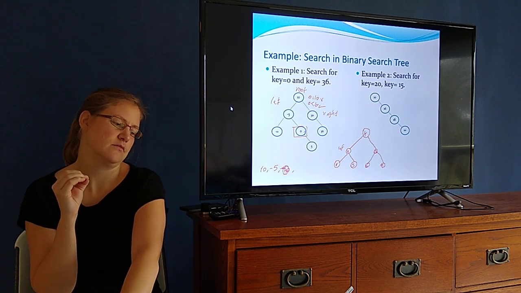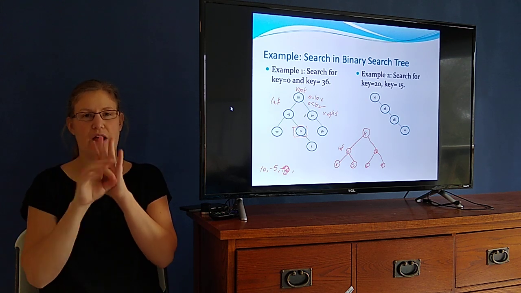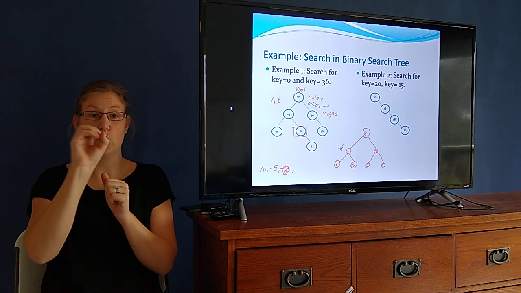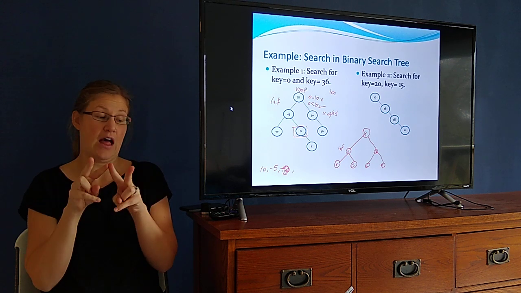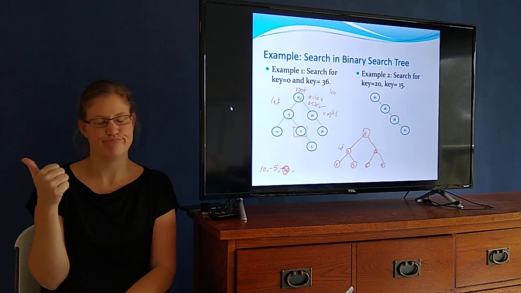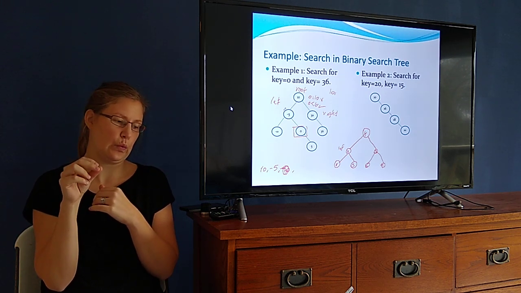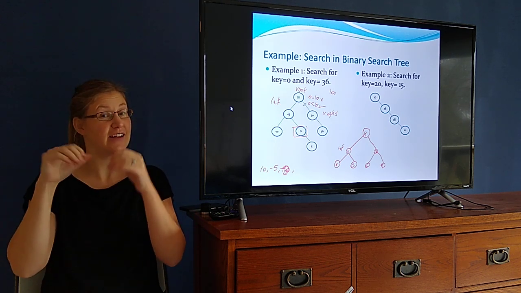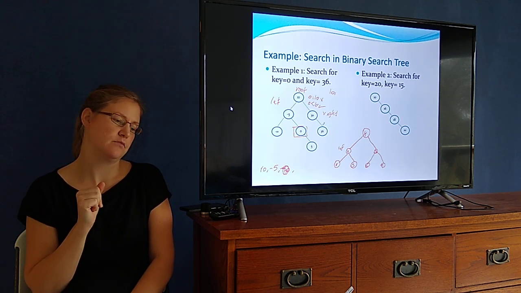now we have key 36, another key we need to find using the binary search algorithm. Starting from the root, let's list the first value, 10. Is 36 equal to 10? No. Is 36 less than 10? No, so we don't need to visit the left subtree. 36 is greater than 10, then go to the right subtree.